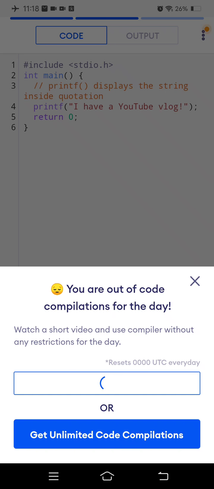Wait lang ha. Ano din na may tabo? Unlimited code compiles. Bantay lagi sunod.